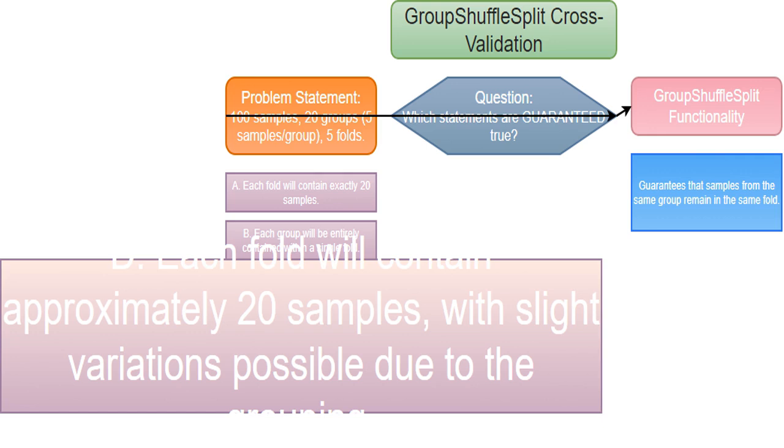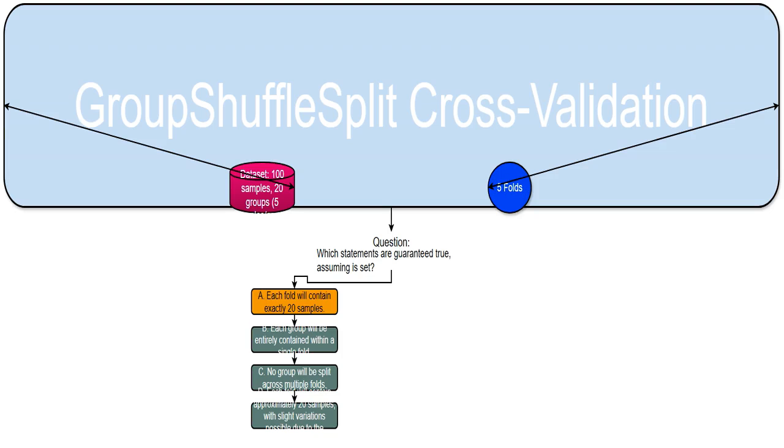I am using scikit-learn's GroupShuffleSplit for cross-validation. It's a special technique I use to handle data where samples are grouped, and I don't want to accidentally split up the groups during my analysis. Think of it like making sure all the members of a team stay together throughout a tournament.